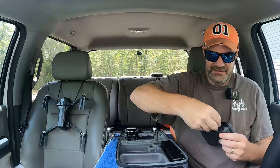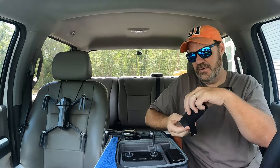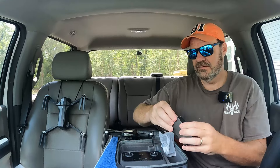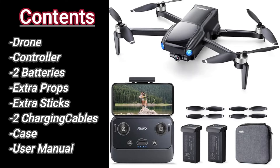You've got your drone, and inside the drone is a battery already — it says it's full, three dots. There's also the controller. It feels like it's got some pretty good weight to it and is made pretty well. You pull this out and put your phone in here. Let's put the controller back and see what else is in this box. You get a second battery, some extra sticks, some propellers, and some cables.